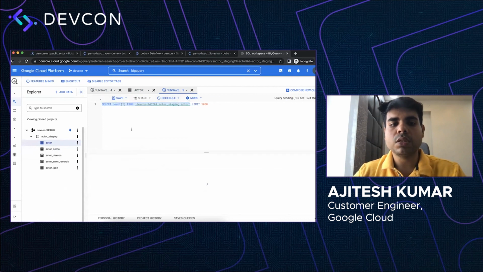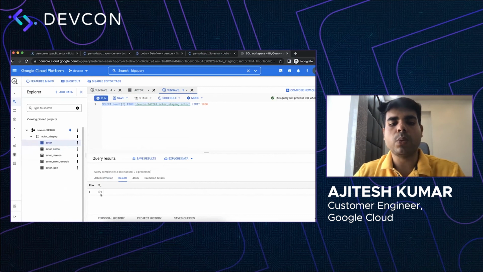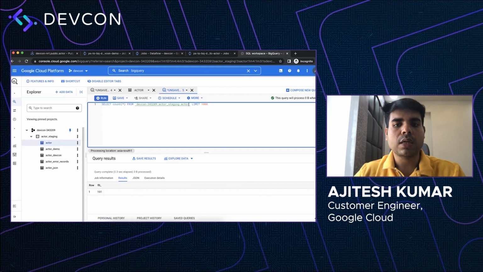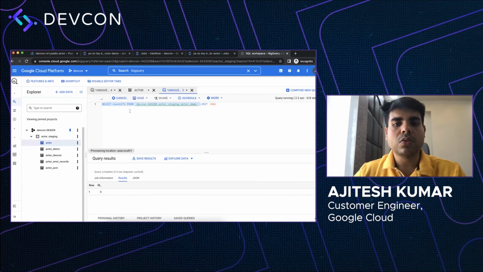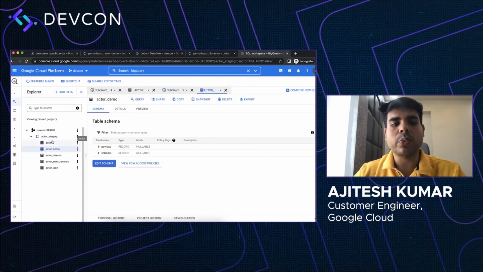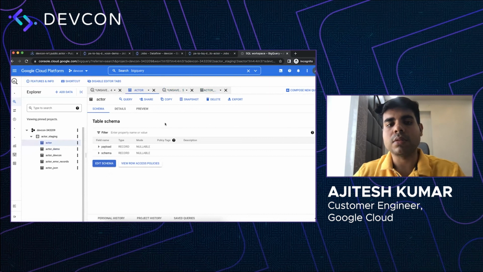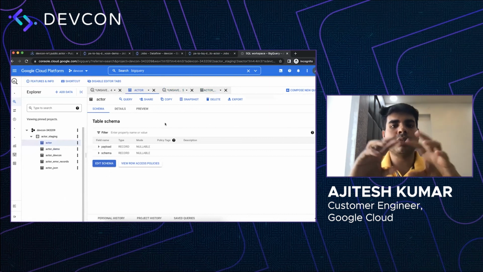There you see 191 rows were published. I'll again query our actor_demo table to show if the data is published. It's showing 0 data still, but that would get published very soon, similar to how it was in our actor table. So that's the complete demo.